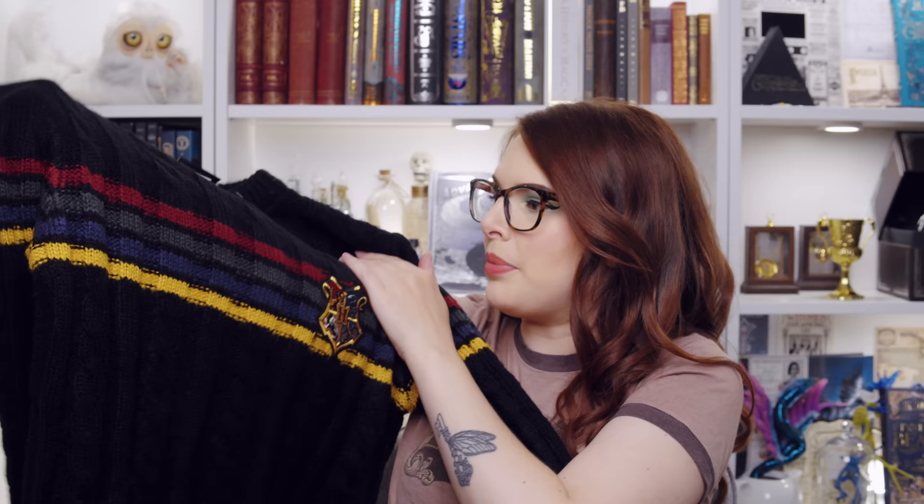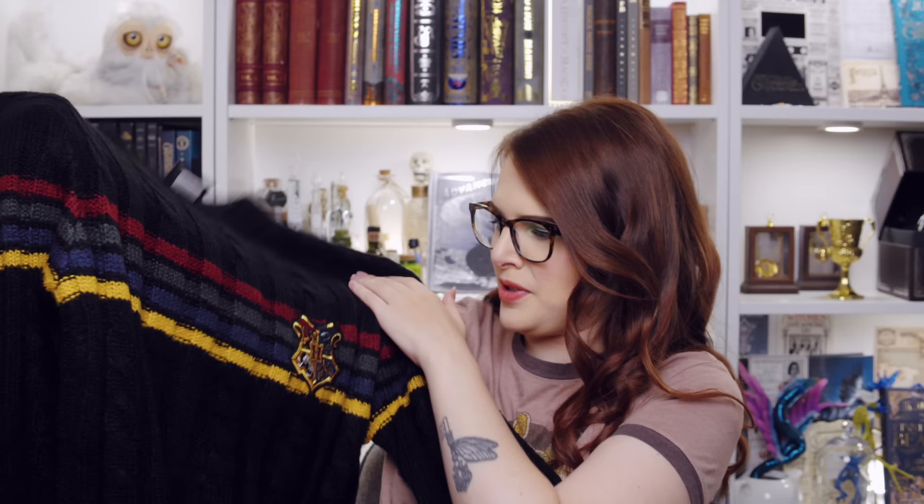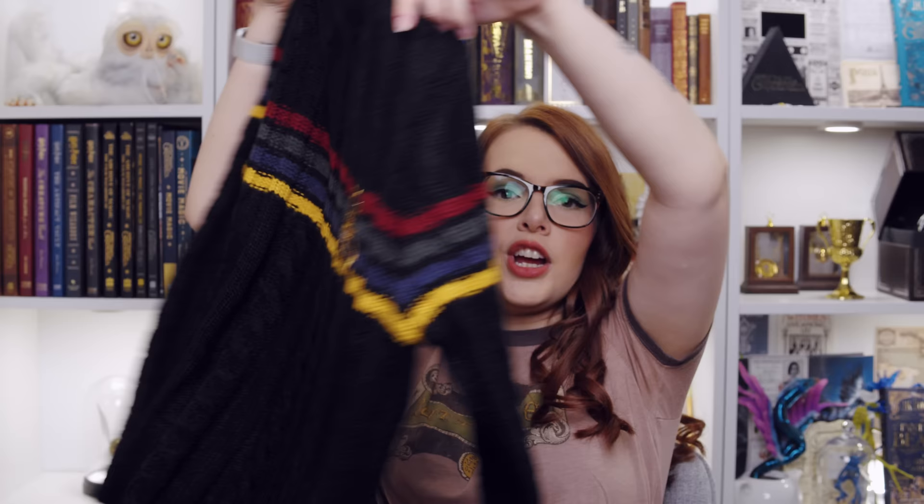I found one more jumper which was brand new, never seen before. I actually saw this on my friend Rodney's Instagram and was like, I need to get that next time I'm there. It is this — oh, it's very, very soft. This is a really soft Hogwarts jumper. It's like really, really soft wool — it's not wool though, it's 80% acrylic and 20% polyester. This cost £45. I just loved it — it's a subtle nod to all of the houses. I really liked the colours and the embroidery. This is perfect for autumn when the weather starts getting a little bit cooler. This was the jumper that had the most holes in the front in the store, so I did have to look through all of them. I got this one in a size small as well.